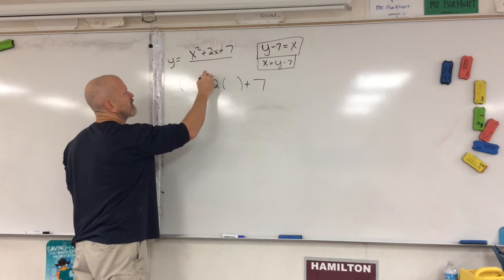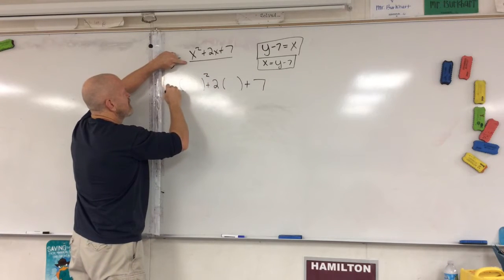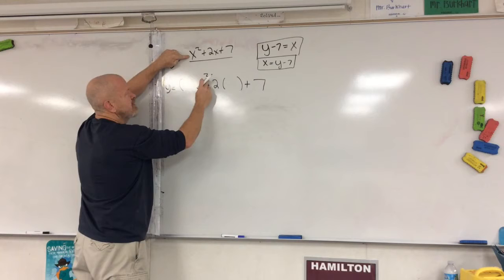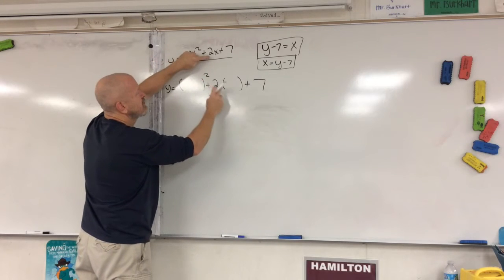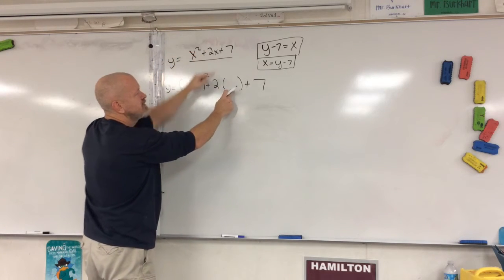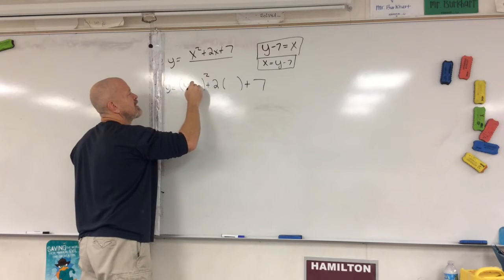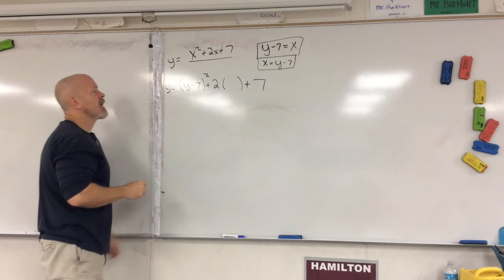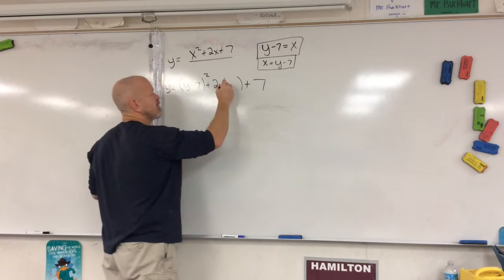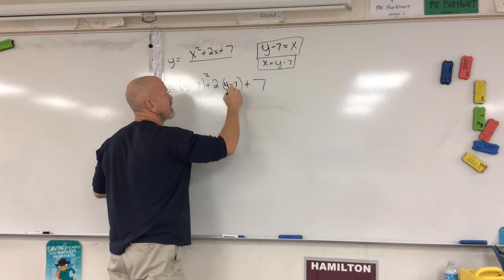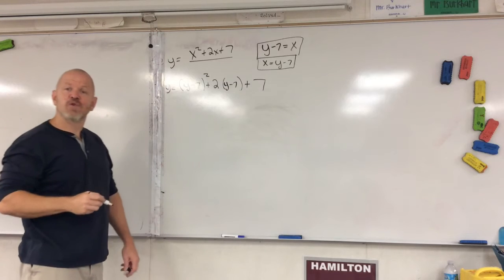All right, so if you see, I've taken the x here and I've replaced it with a set of parentheses. The x here is replaced with a set of parentheses. And for now, we're going to plug in y minus 7 into both of these. So y minus 7. Down here, we'll do the same thing, y minus 7. We'll do our best to solve this quickly.